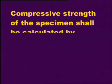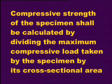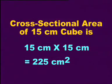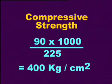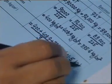The compressive strength of the specimen shall be calculated by dividing the maximum compressive load taken by the specimen by its cross-sectional area. Compressive strength shall be equal to compressive load divided by the cross-sectional area of the specimen. The cross-sectional area of 15 centimeter cube is 15 multiplied by 15 centimeter, which is equal to 225 centimeter square. Since the compressive load is 90 tons, the compressive strength of the cube shall be equal to 90 multiplied by 1000 divided by 225, which comes out to be 400 kilogram per centimeter square. Average of 3 readings shall be taken as the representative of the batch.